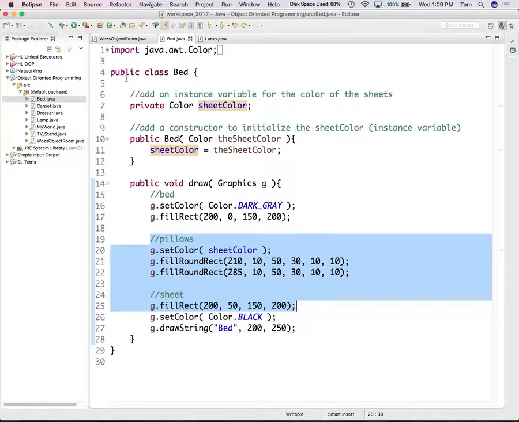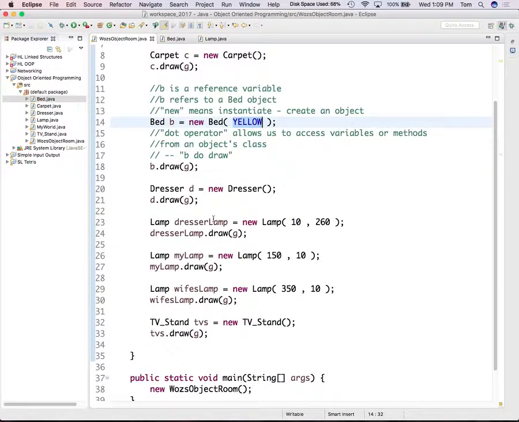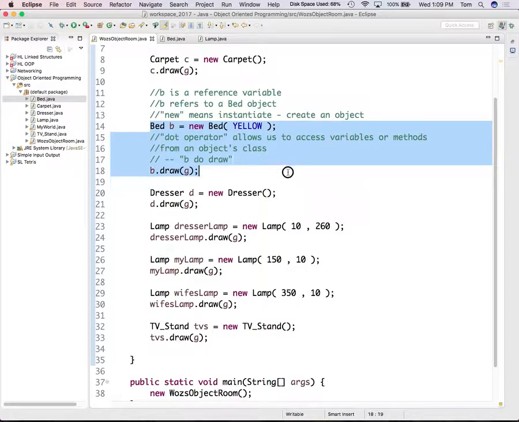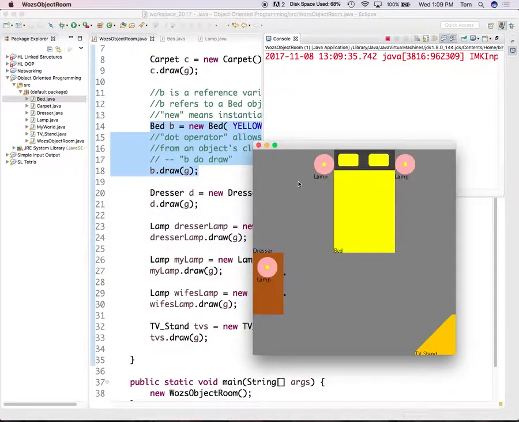Okay? So what I want you guys to do is to play around with that. I showed you an example of using a lamp and changing where it goes, and an example of the bed and changing the color of it. Let's say, for example, you want a second dresser, but your other dresser is a different color, okay? We'd have to change the position of the dresser because I don't want to stack them on top of each other.